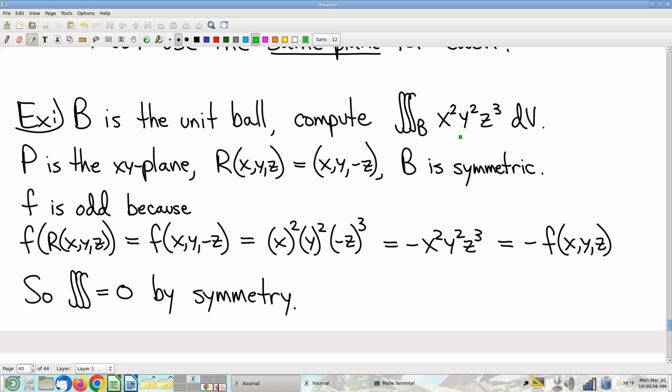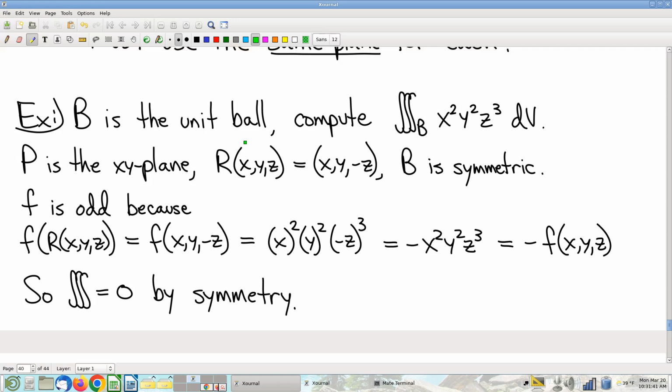except for the fact that we can make a symmetry argument. Here's the symmetry argument I'm going to make. I'm going to talk through some of the details after instead of before. So forgive me for arguably being out of order. I'm going to use this plane as my plane of symmetry. Again, I'll tell you why in a moment. Reflection through this plane has this formula, a little geometry exercise to think through. Make sure you're comfortable, by the way, with why that is. If you're not comfortable, come talk to me. Be happy to draw pictures and elaborate. But of course, balls are symmetric about every plane going through the origin. So that's an easy pitch, I hope.